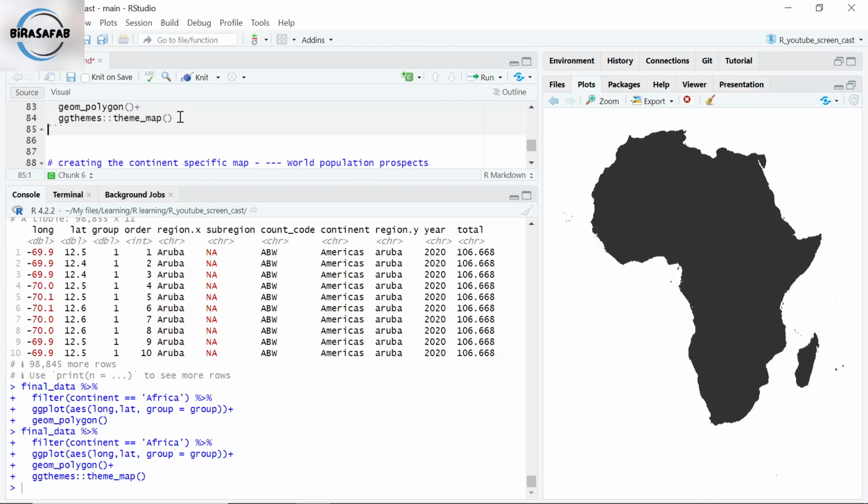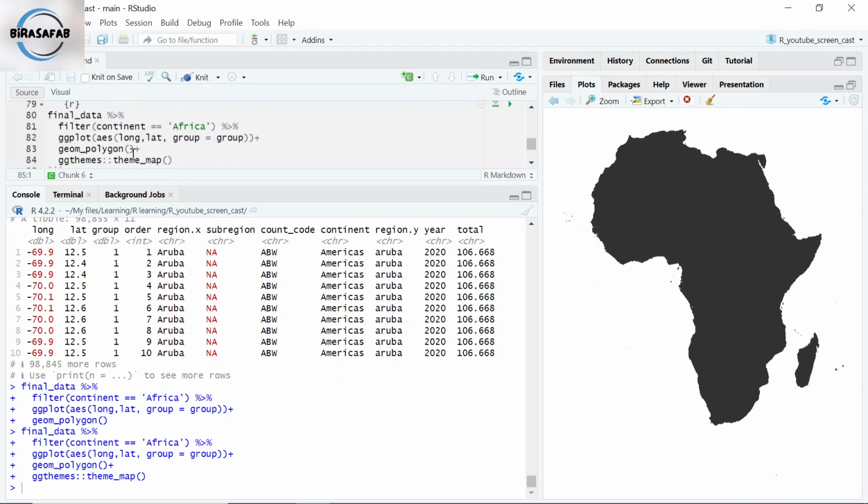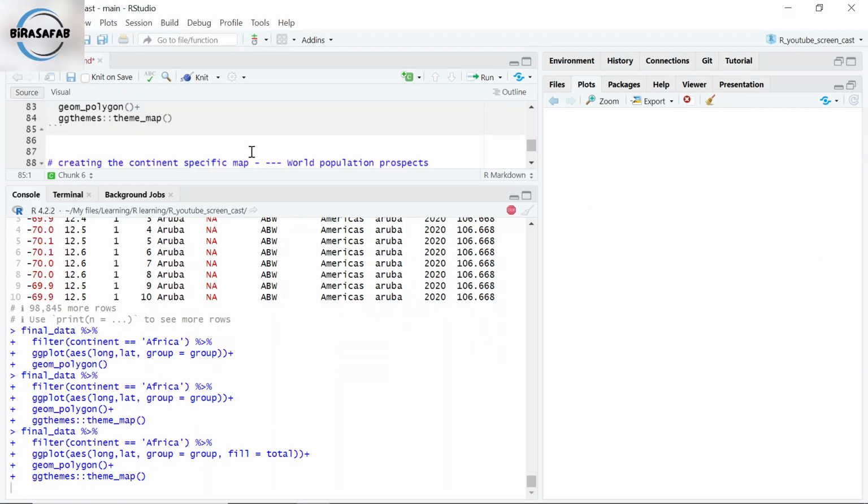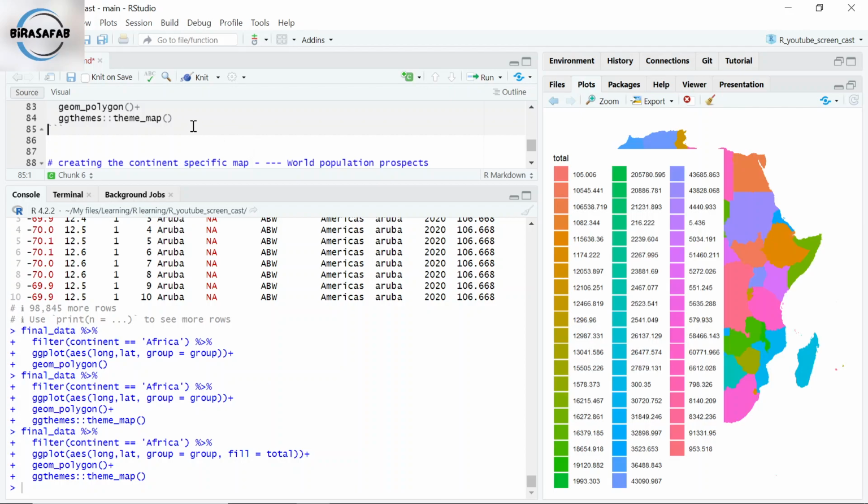Then what I am going to use now is fill. Fill will take the total. Let me use fill. After using fill, I remove the legend.